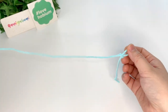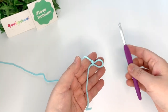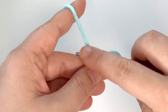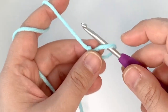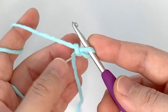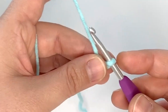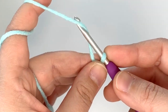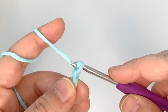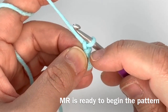Now from here, the pattern will ask you to place a number of single crochets into that ring. What you will do is to grab your hook, place it inside the loop, and then go ahead and hold your yarn, and what we will do is tighten that up just a little bit so that it's easy to work with, just like that. You will place this knot onto your third finger, your middle finger, and place your thumb on top to hold it in place. Now what we will do is yarn over, bring a loop up, yarn over, and pull through the loop. So this one does not count as a stitch. This is just getting started.